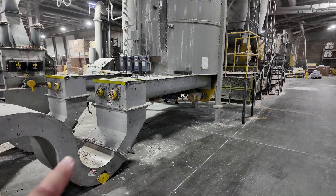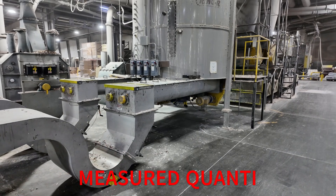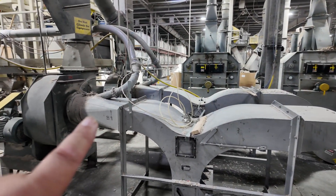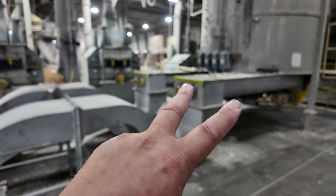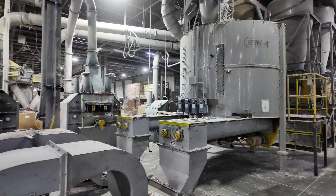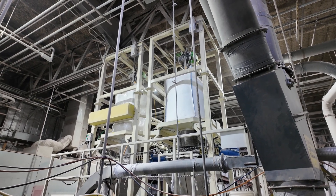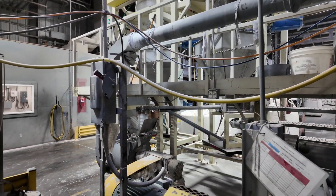It's going to drop down and come into here, but when it comes in here, it has to come in a very measured, specific quantity. Because on these two lines, it is going to get injected with the borates, and you can see the two injection lines — one there and one there. The material is coming out of that stockpiled bin in a very measured quantity, dropping down, coming through this system. You can see we have a couple bales — those are the borates and all of the additives, fire retardant — that is going into the cellulose, and you can see it's dropped down right in there.